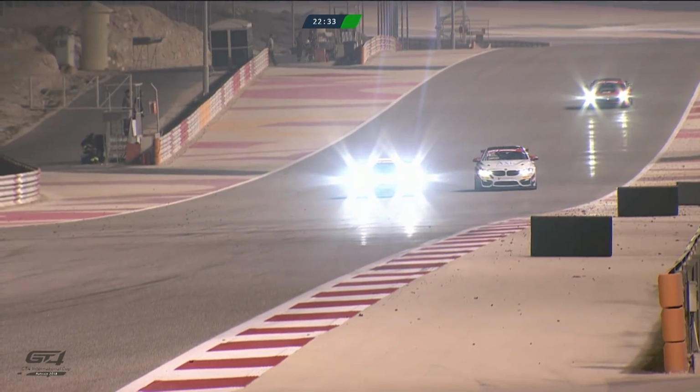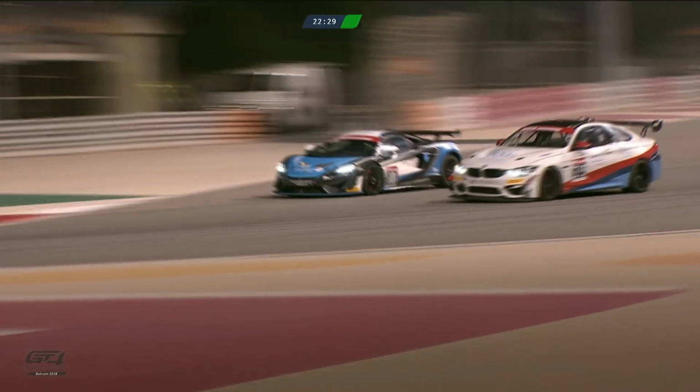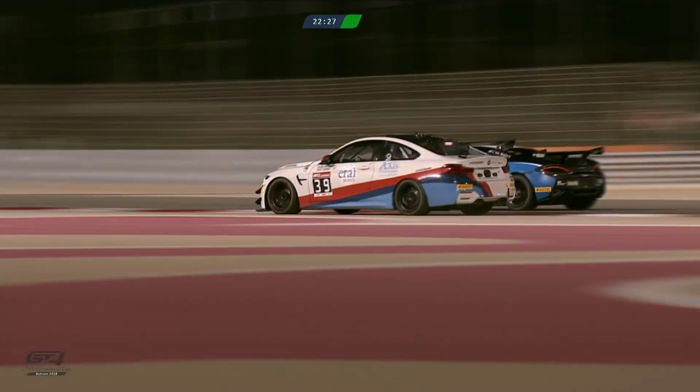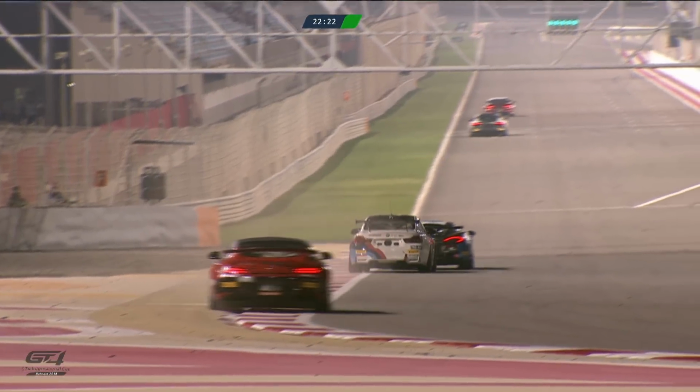Johan Rosen, the Janessa driver, nose to tail for third. Hutchinson ahead of Guibert, who tries the outside line. Can he go all the way around the outside at turn 14? He thinks about it, he tries it, he commits, he runs off the road. Hutchinson doesn't give a great deal of space, and the McLaren stays ahead.